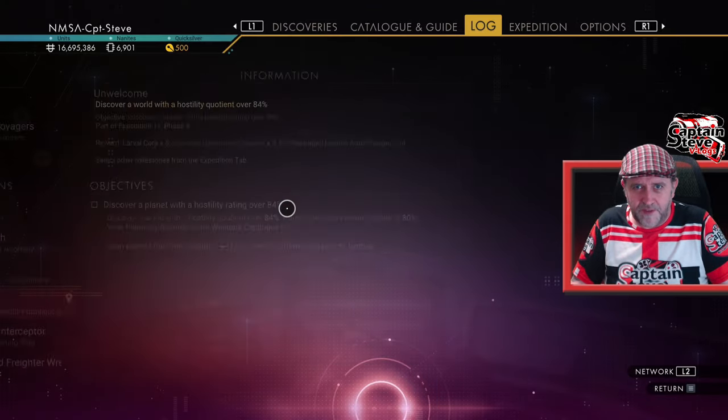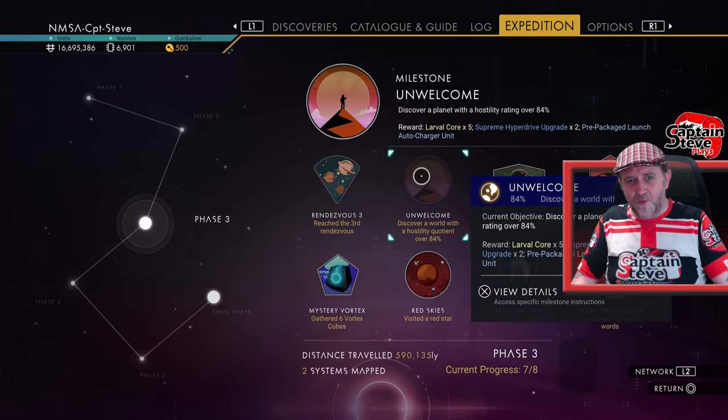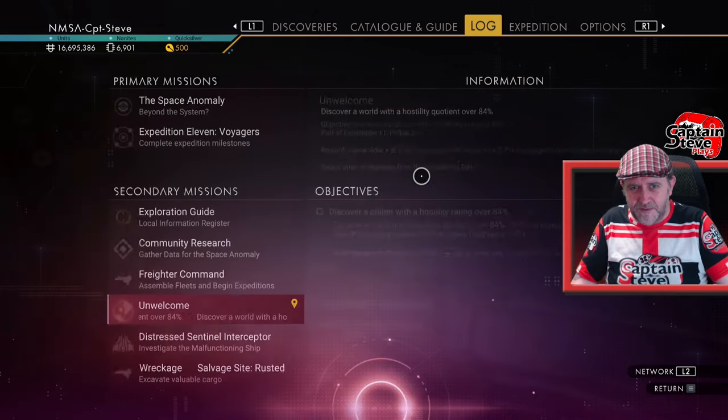Brilliant. Okay, and that one is in phase three. This is the last badge I've got to get: the Unwelcomed Discoverer, World with Hostility Quotient 84%.